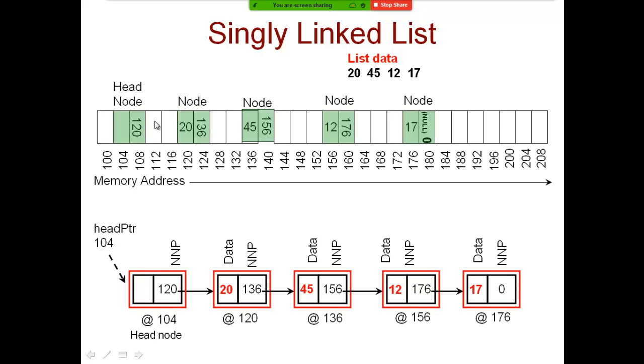Now, in addition to the data nodes, you also need to have a dummy node called the head node that is kind of the first node of the linked list. The head node has the address of the first data node. So this node is our first data node at address 120, and the head node is also of type node, so it has a data field as well as the next node pointer field. We don't set up anything for the data, but we set the next node pointer for the head node to be the address of this data node.